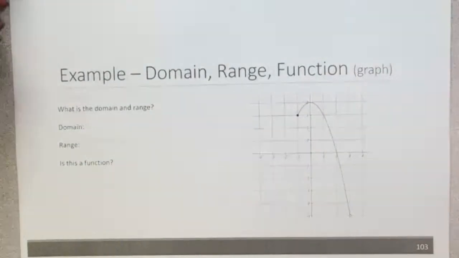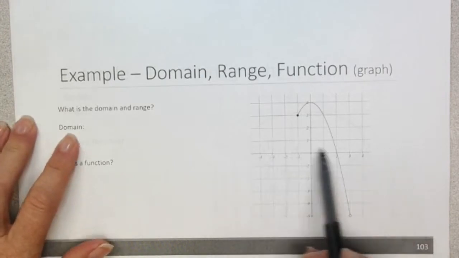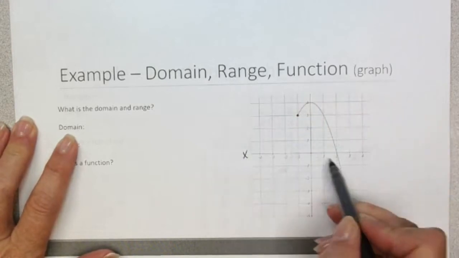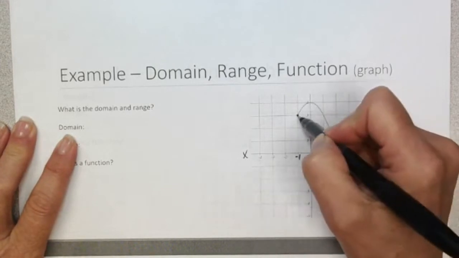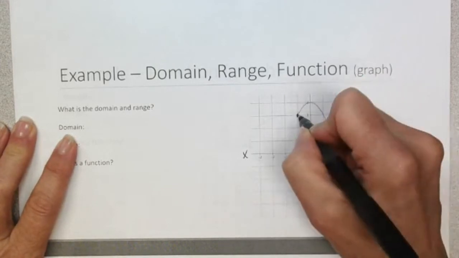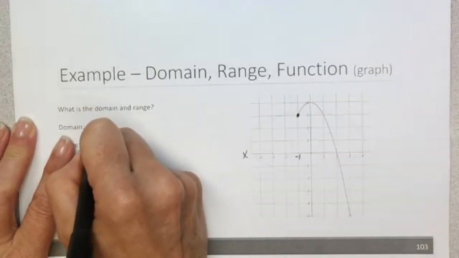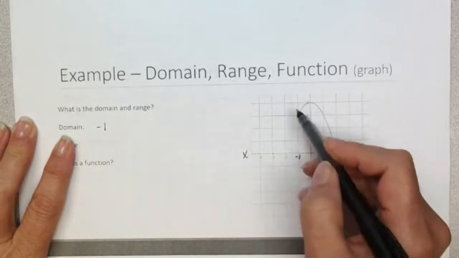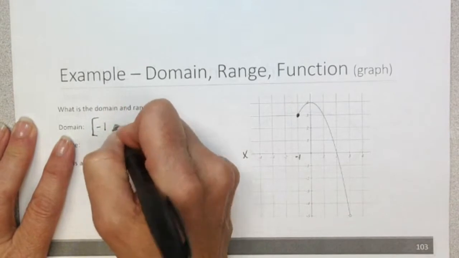All right, let's look at this graph here. What's the domain and range here? All right, domain, that's all my possible x's, or left to right. That's the x-axis here, the horizontal, right? What's my smallest x? My smallest x is kind of hard to see, but my smallest x is occurring right here at -1, and that's a closed circle, right? So -1 is my smallest x value, or my left boundary on the domain. It's a closed circle, so that's a closed interval, and we put a bracket there.